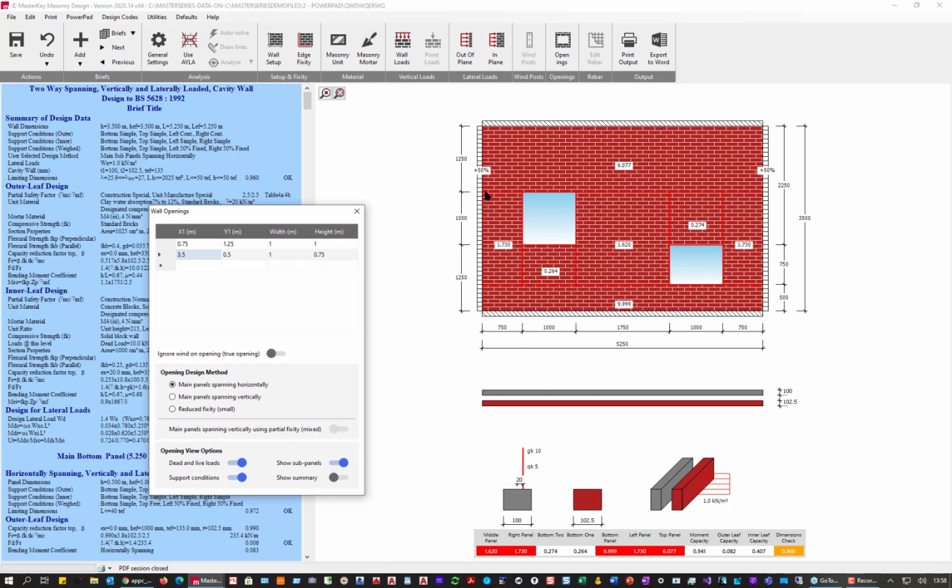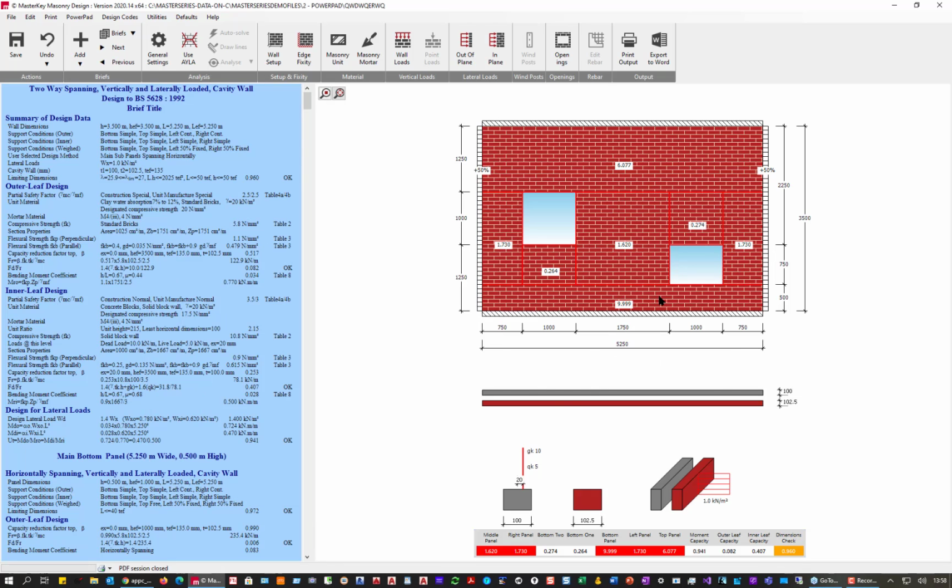So we can use the sub-panel method for designing our walls that have two openings in them. So there's no problem there, and we can work away with that. And we can either use the simplified method of smaller effective widths, or in this case it is using the sub-panel method. We can see that it's failing miserably on this, as one would expect. So, but you do have some great tools in here for doing your walls in the PowerPad.